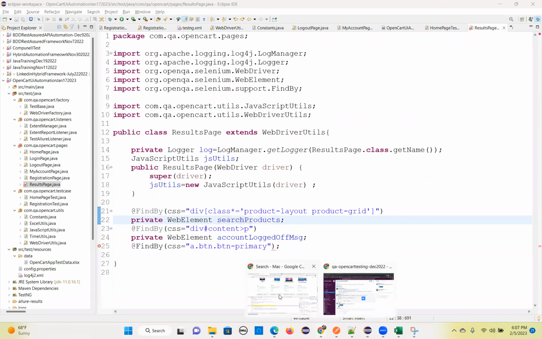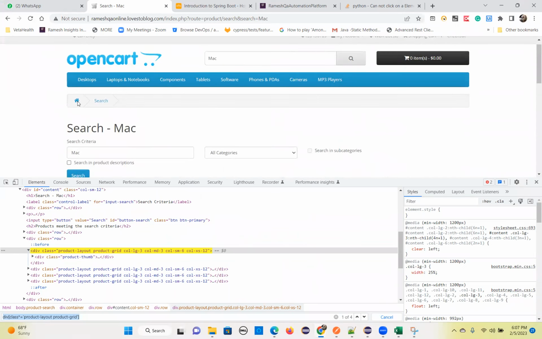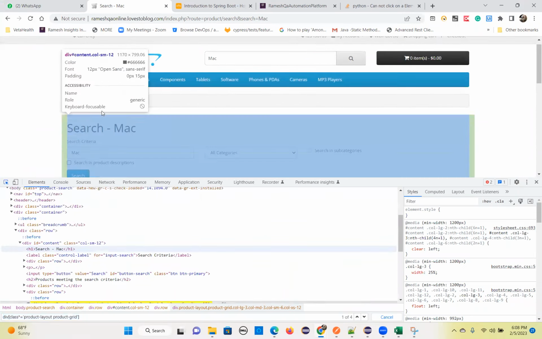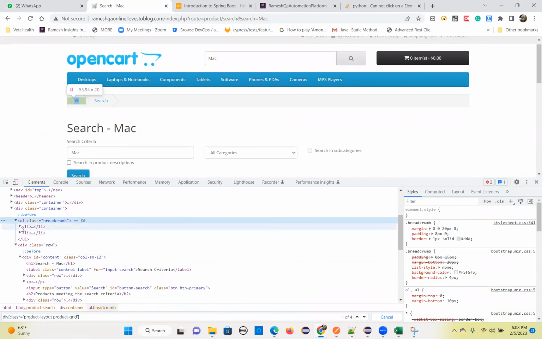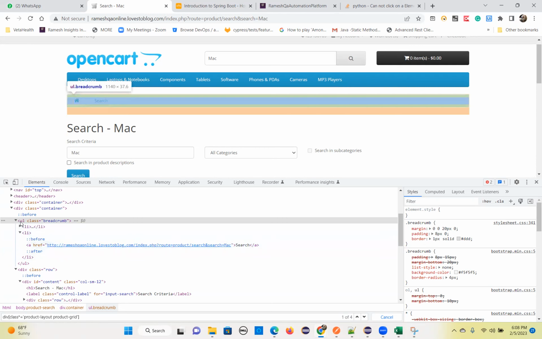So if you want any other thing, for example, this breadcrumb, you can identify a breadcrumb also. You can write the breadcrumb also if you want.